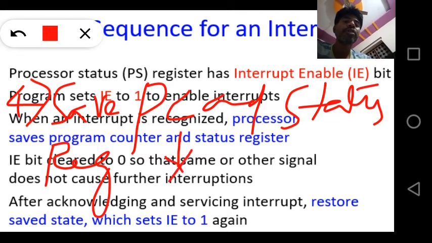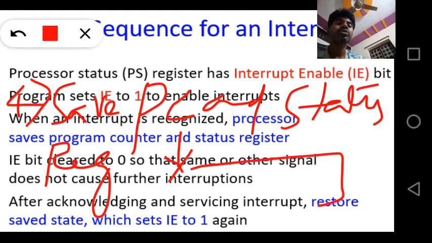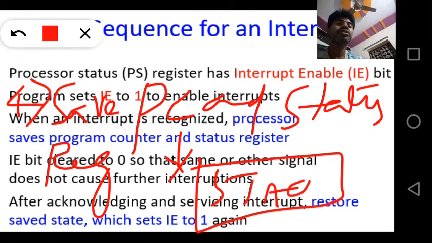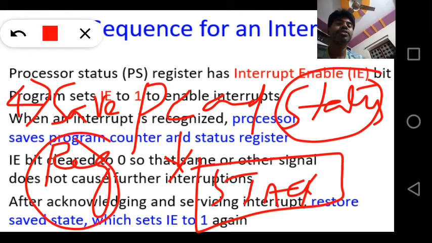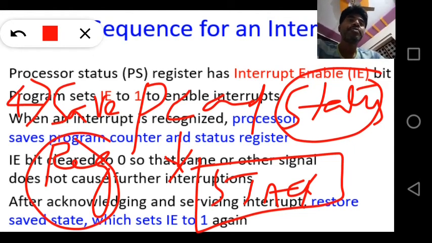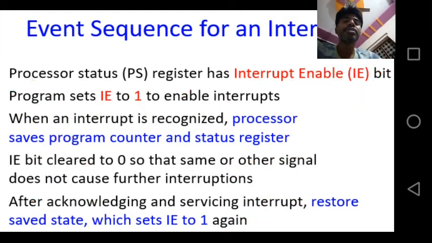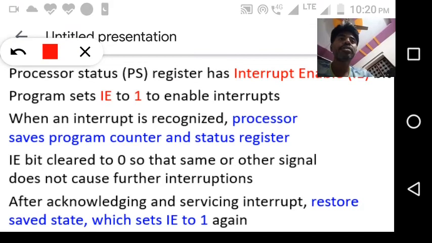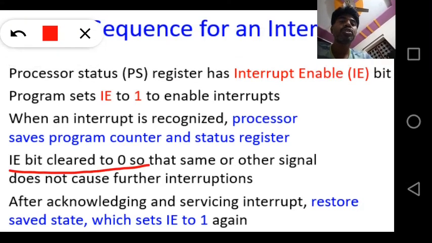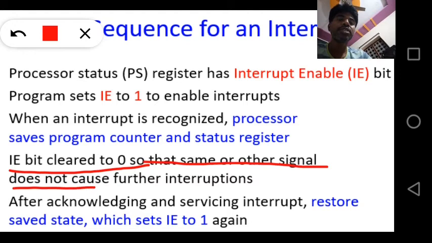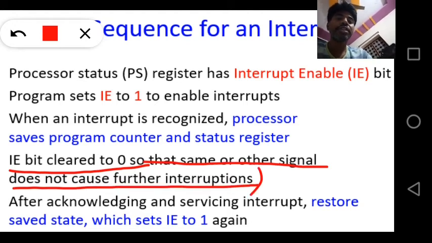Save the program counter to the stack, along with the status register. The interrupt enable bit is cleared to 0 so that the same or other signals don't cause further interruptions.